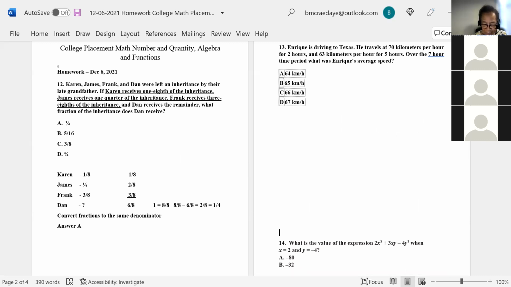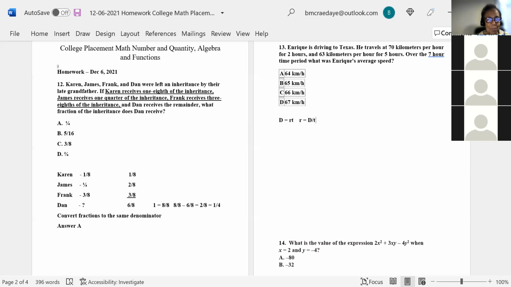Okay. Now, speed is the rate, right? And what do we know about the formula? How do you find rate? It's distance over time, right? Yes. Because we know distance equals R times T, D equals RT. So that means rate equals D divided by T. So what would you do first, Vanessa? What was the rate he traveled?